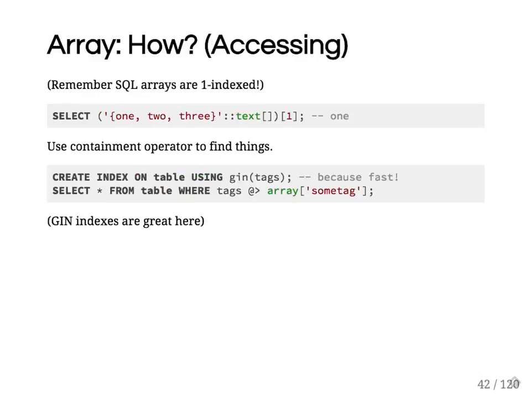When you're accessing into them, you use just traditional array notation. And the containment operator is how I look things up. This is an example of those tags I was talking about. And here we're selecting where there's this subarray. So you can actually do containment to find subarrays within an array. So you could select multiple tags at once.